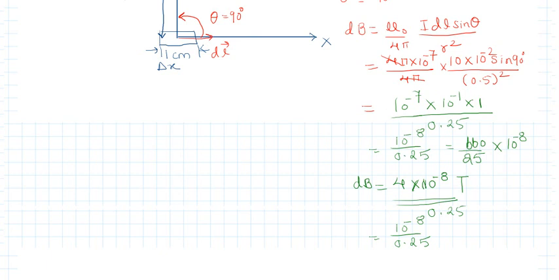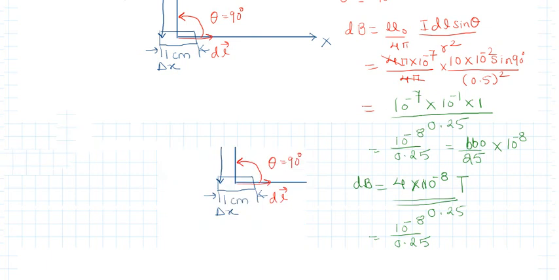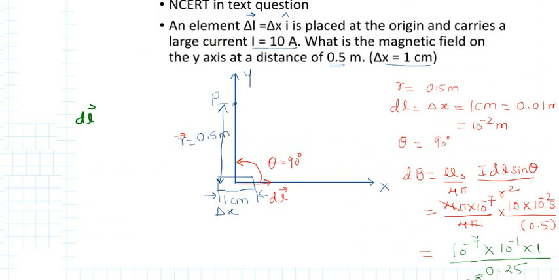But we are not done over here, children. We still need to figure out the direction. Now, by the direction, we understand that this is a cross product between two vectors. Which two vectors? DL bar cross R bar. Your DL bar is written as delta x I cap cross R bar was along y axis. So that is some y value into j cap, isn't it? I is a unit vector along x axis and j is a unit vector along y axis, right? So over here we are taking the cross product in between these two vectors.